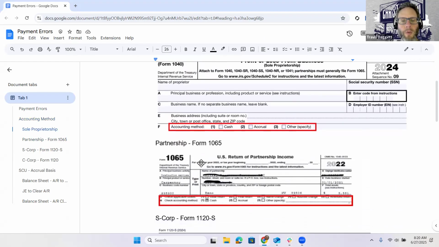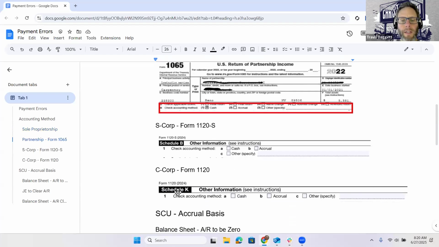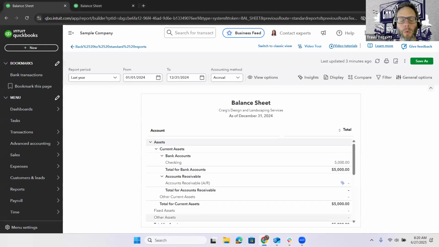For a partnership, it's going to be on the Form 1065, line H. For an S Corp, Form 1120S, it's going to be on Schedule B, line 1. In a C Corp, it's Form 1120, Schedule K, line 1. So again, in this scenario, we're looking at accrual filers.